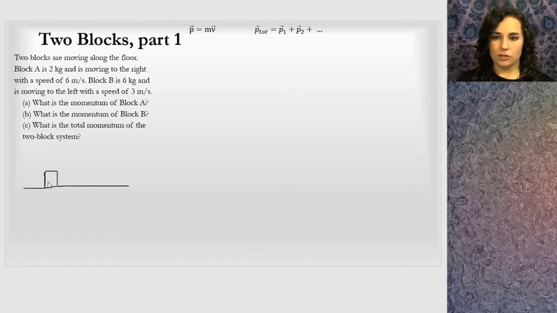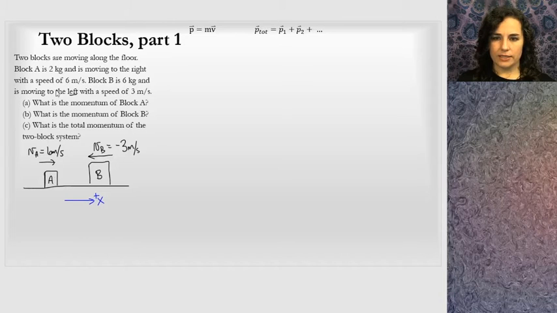So let's see, A is 2 kilograms and it's moving to the right. So I can say VA equals 6 meters per second. And then B is 3 times as big. I'm going to draw it a little bigger. So there's B. It gives me an idea which is the dominating mass in the system, maybe because of inertia. VB equals negative 3 meters per second. It's moving to the left. And I'm actually going to assign a coordinate system in here. Remember, because momentum is a vector, we need to assign a coordinate system so we know which direction is positive to assign our vectors.